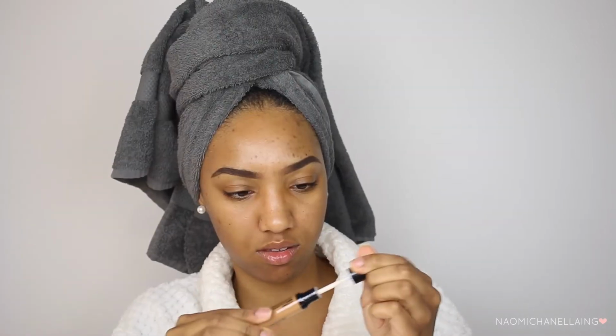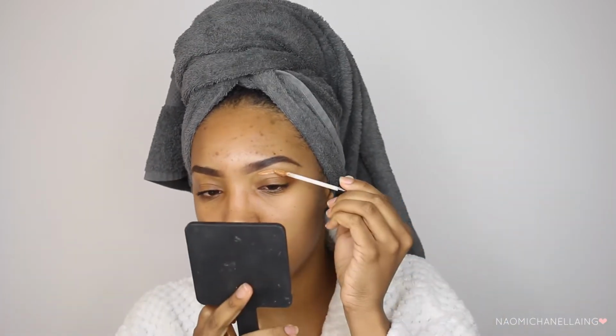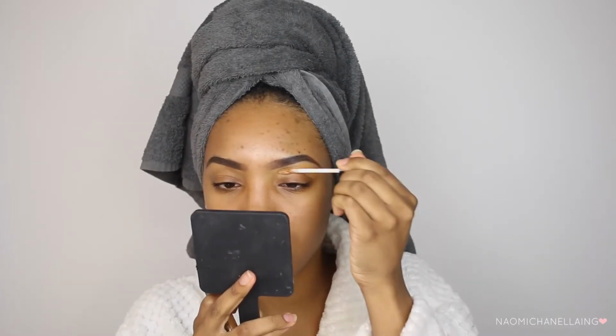Okay, so I'm going to shape my eyebrows with concealer, and I actually got 3 different shades of concealer. I'm not sure which one would be best. Oh, wait, there's a piece of tape on here. I think I'm going to take this bronze color because this looks like it's either 1 shade lighter than my skin tone or exactly my skin tone color. So let me just open this part real quick. Ooh, that's a nice applicator. Didn't expect that at all. Oh yeah, this is good. This is really a natural highlight kind of color. Perfect. I think I might even use this to highlight my face today.